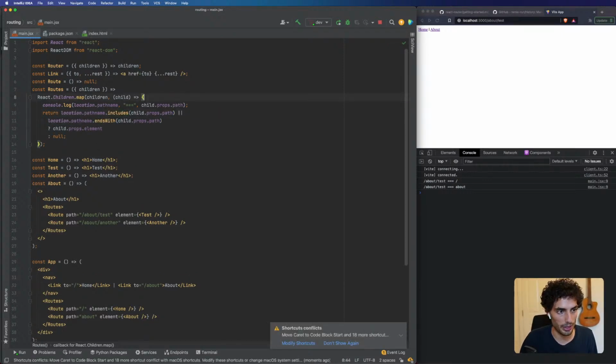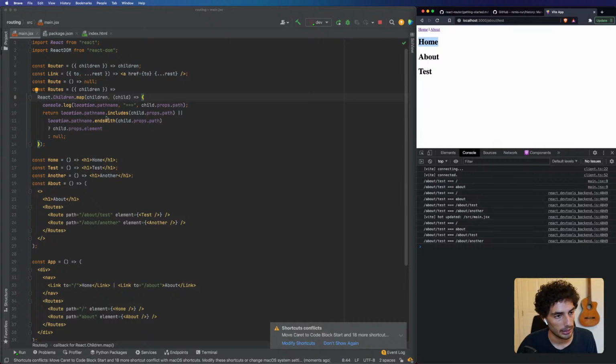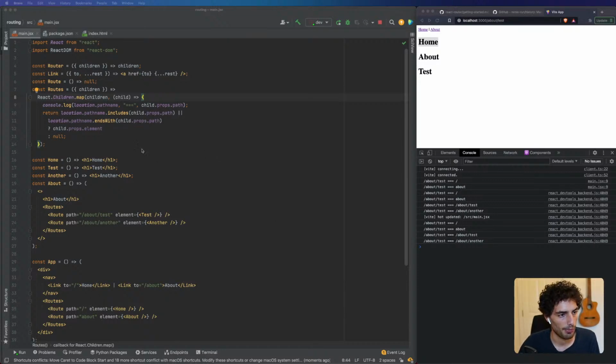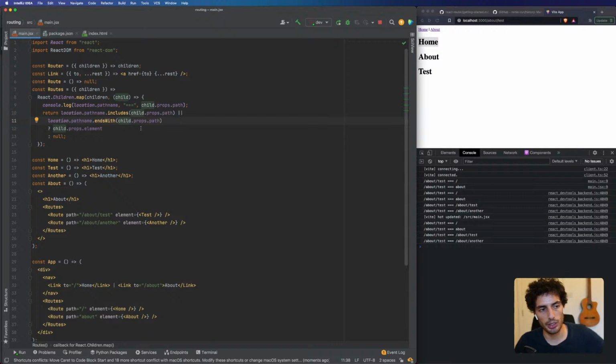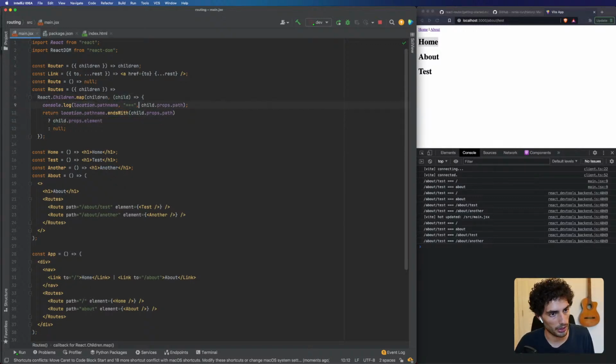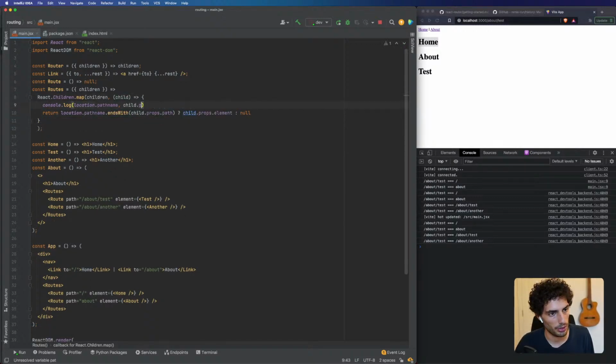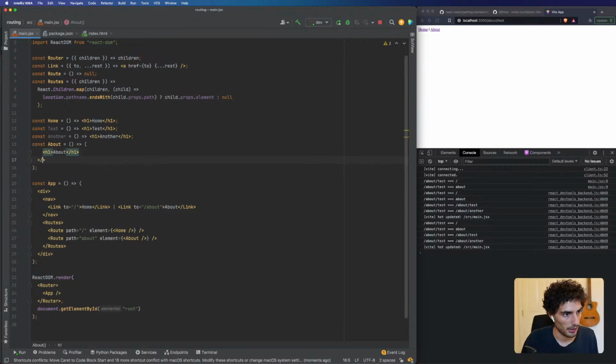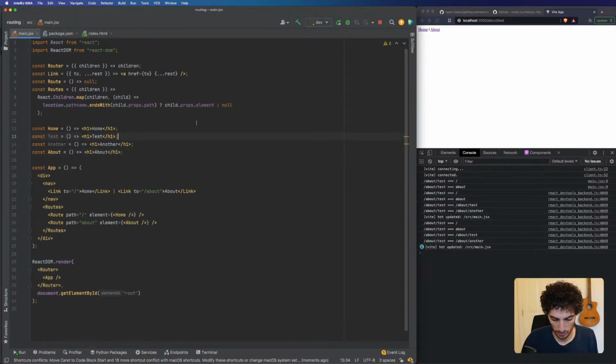We could do includes, but then that's going to include the home one. Let's see, how else could we do this? If there's a quick way, equal to or includes. No, okay. I'm pretty sure there's a nice quick way to do it, but you get a picture here. Let's just return it back to the previous way. I think this is fine, and I'll keep it as this. I think that's good enough. We'll remove these guys.